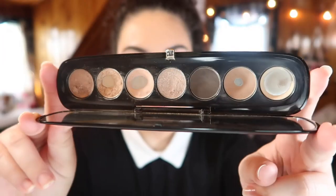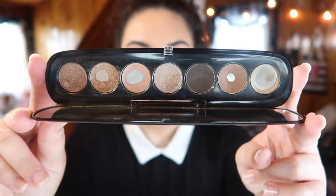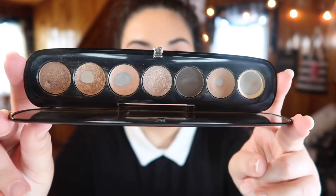This is where my palette is right now. I've made quite a bit of progress this month and hit the majority of my April goals, which I'm super excited about. Two of my big goals for April were to hit pan on the light brown shade, which I did, and to hit pan on the second from last shade — the light metallic brown — and I hit pan on both of them.